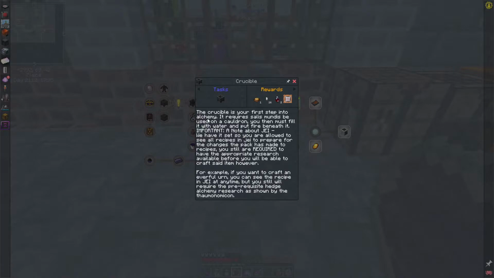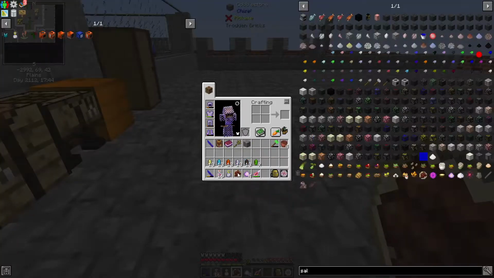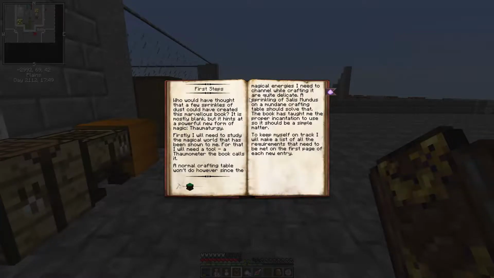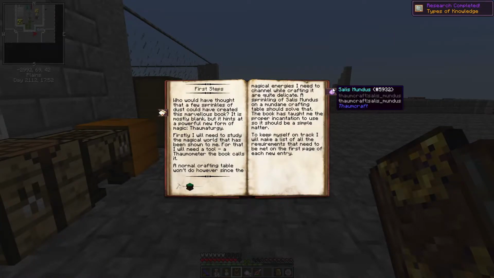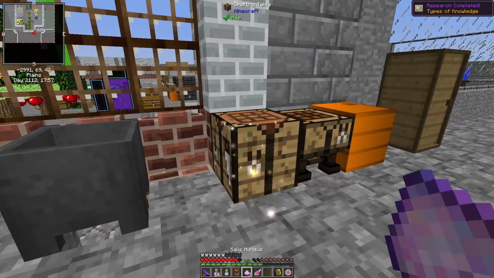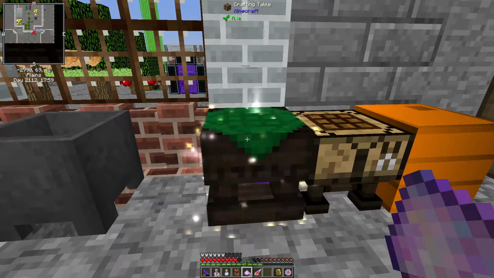The crucible is your first step into alchemy. It requires sailor's mud to be used on a cauldron. Then you must fill it with water. Yeah. Oh, I know. Thaumcraft won't let me yet, because I first need to understand about the arcane workbench, about Sailor's Mundus. So I need to make an arcane workbench, which is simply a crafting station table.